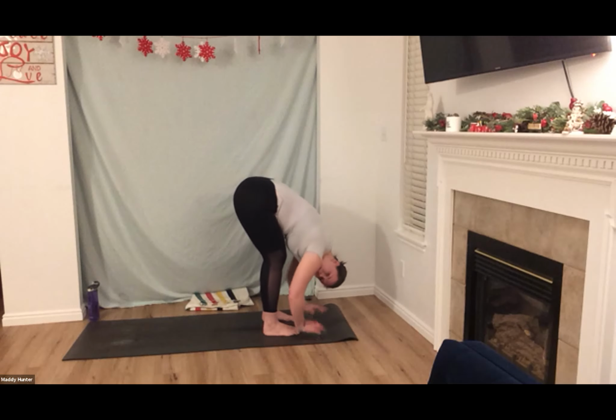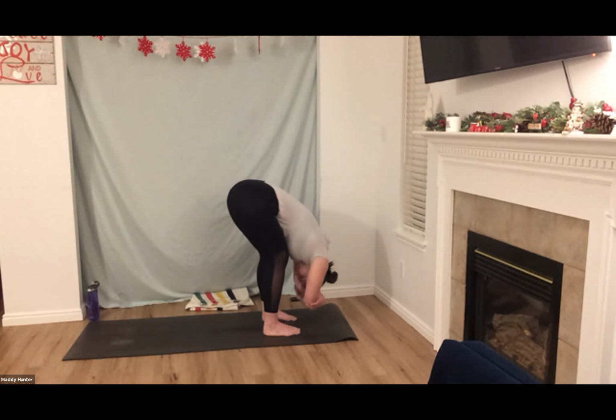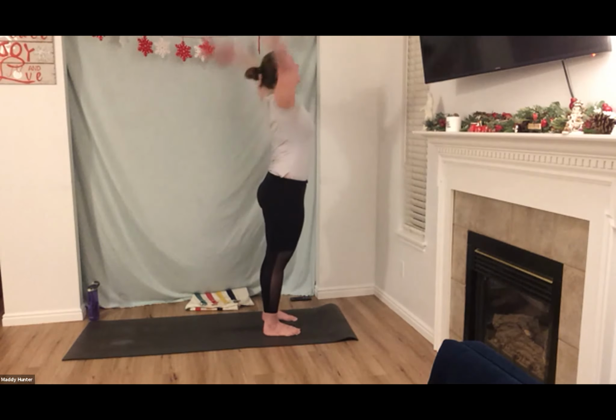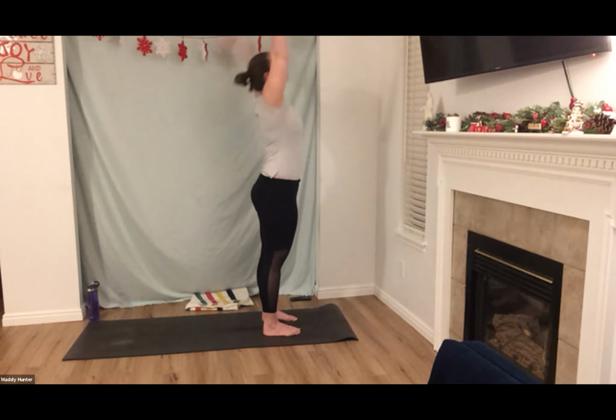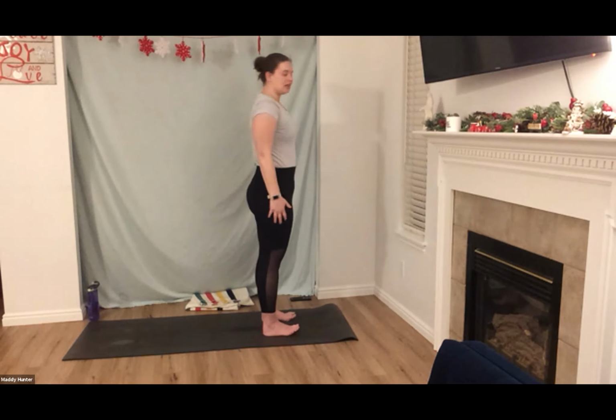Breathing for a moment here, maybe catching elbows, allowing the rib cage to rest, maybe rocking side to side. Getting full inhales and exhales. All right, go ahead and release the arms. On an inhale, press into the legs, coming all the way up, arms swing up overhead. And exhale to Samasthiti. Sun Salutation A.